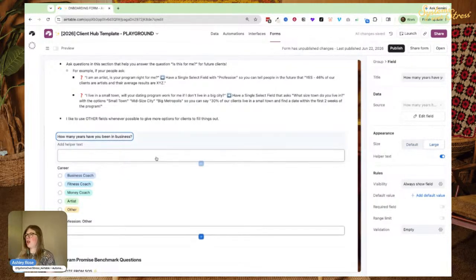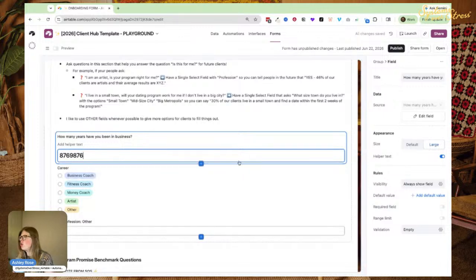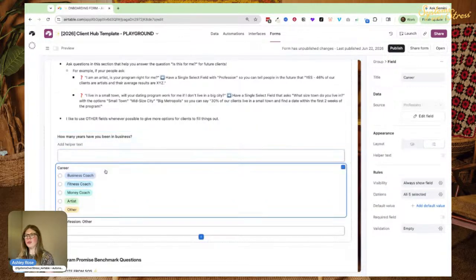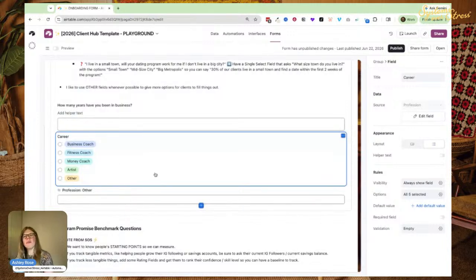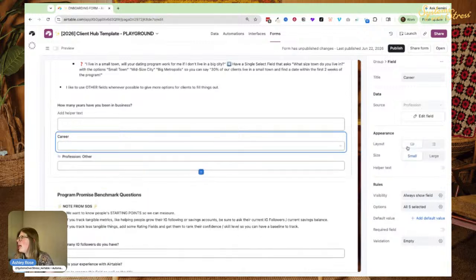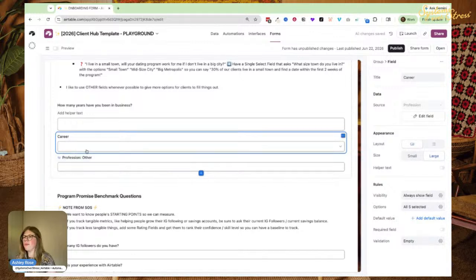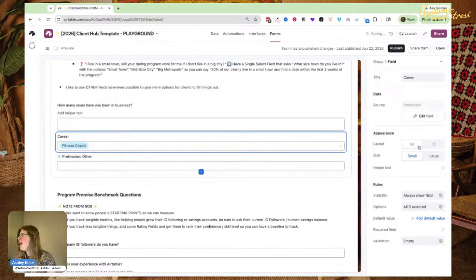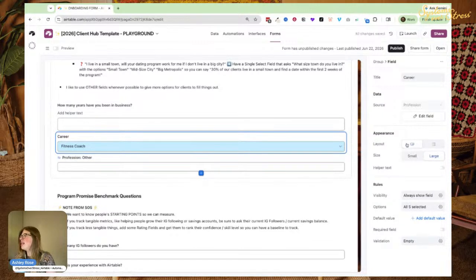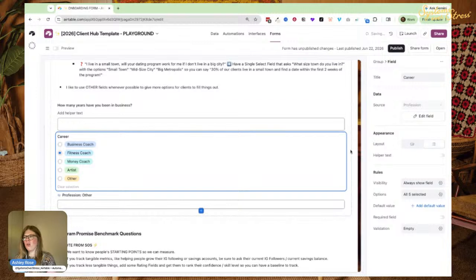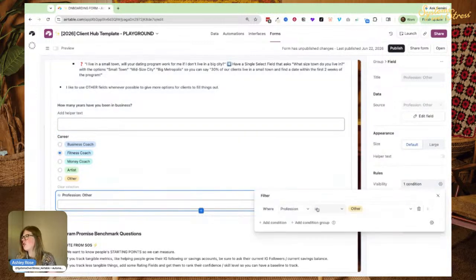You can change size, those things are new. It feels like every week there's a new little thing that you can do. We have something like this. I always recommend, if you can, give as many drop downs as possible. You can do a layout here. You can either have a drop down. I personally love this large size. I use this all the time because the color fills are so satisfying to me. So I like that instead of small. I always do large when I can. But it's either drop down large or I do the list. So figuring that out. And then, of course, if you have an other, you can do visibility to say where profession is other, have this only pop up there.